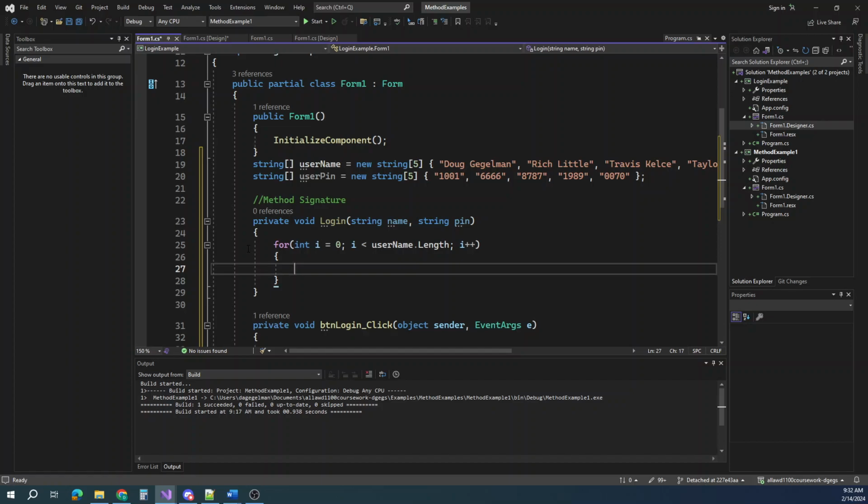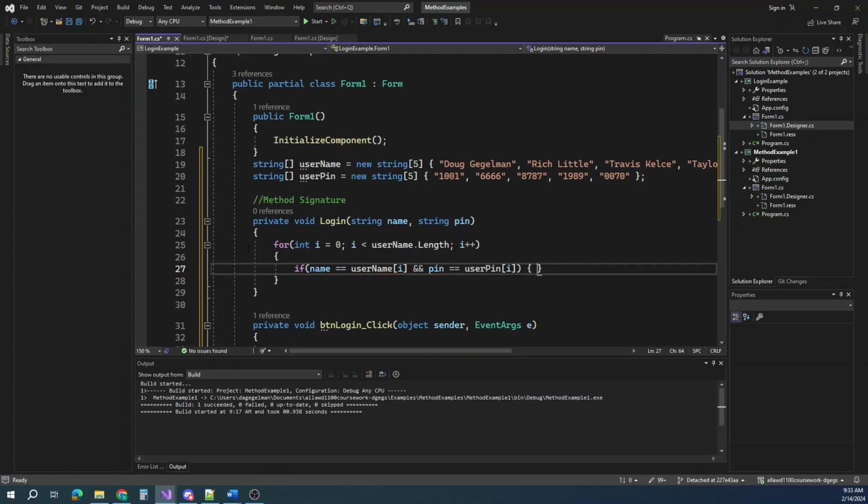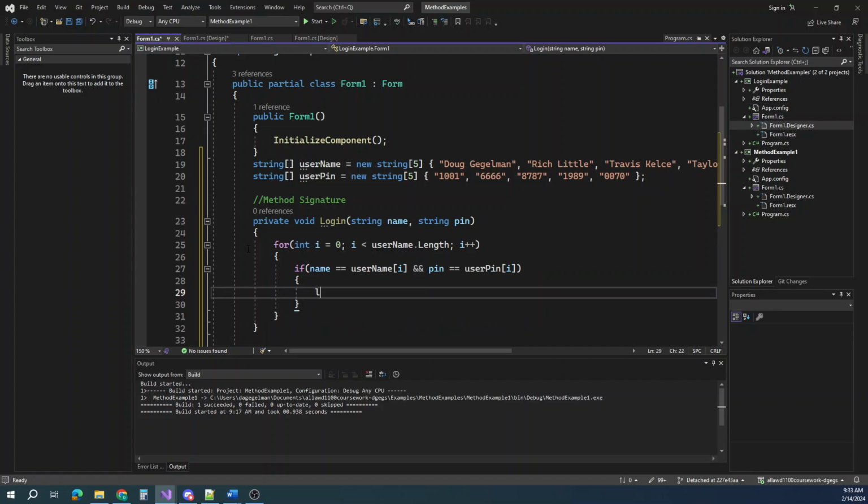So inside there, I will say if name equals username index i and pin is equal to user pin index i. Again, I'm going to use string interpolation just because it's so much easier.